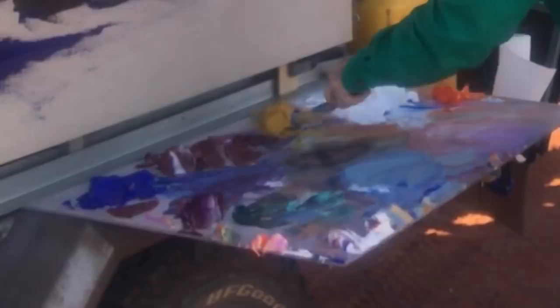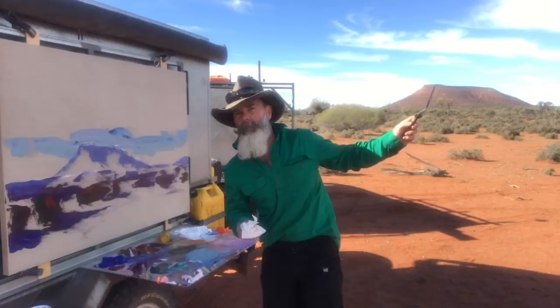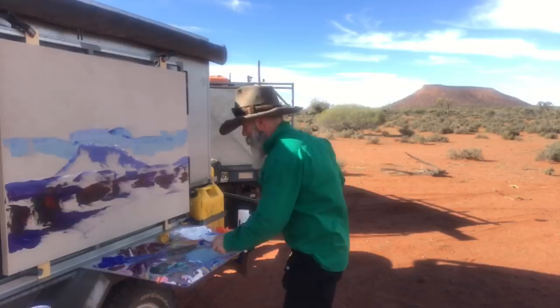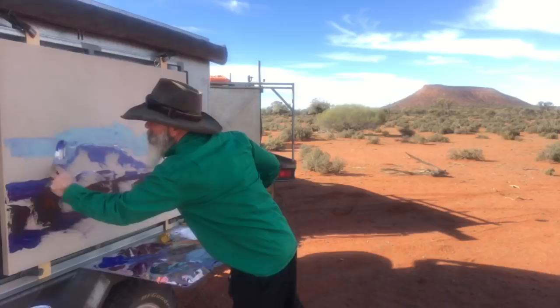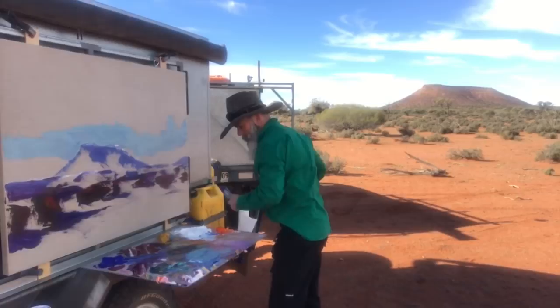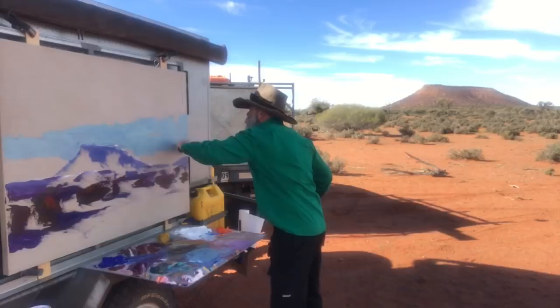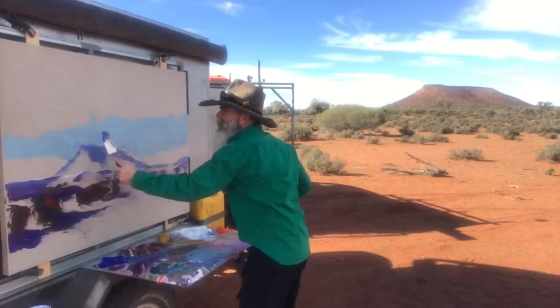I just got to mix up more of a brew because I just ran out of the stuff. Okay. A bit more yellow ochre gives the sky a slight green tinge, and as you can see today, there's quite a bit of green in there. In fact, that camera is showing up more green than there actually is, but that at least shows you how it's going. Green up to kind of a magenta blue up there. Bung all this in. Half mixed blue there, which is no good, not coming through underneath, so I'll just go over that. It's almost like you're plastering a wall.